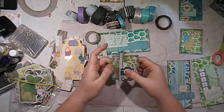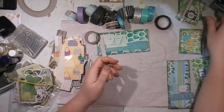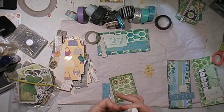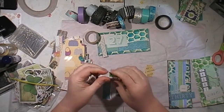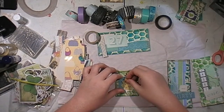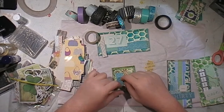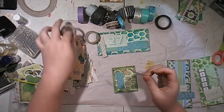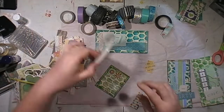So even though it takes a little bit longer to get this tape off, are we going to corner this one? Maybe not, because that's sticking off the top. If I corner it, you're going to hit it all the time. Let's leave that one alone. This one needs a little bit of glue stuck under him because he started to come off. I could use the glue for all these pieces as well, but I'm using double-sided tape. Now, do we need some washi? Let's put a little bit of this one on. Washing my finger, I need double sided tape.